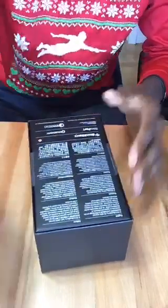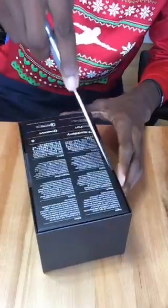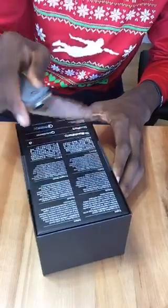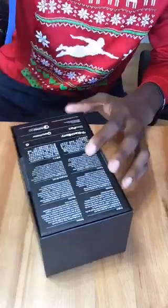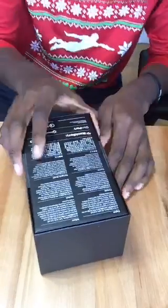Alright, so this is the Blackberry Priv that I bought. I bought it from Blackberry, not from the carrier, which I've heard is the way to go. I pre-ordered it a little while ago, and here it is. This is going to be my actual, honest first impressions, because I've never held one. I didn't get any hands-on time, and it's been a while since I messed around with any Blackberry. So yeah, this is my honest first impressions.